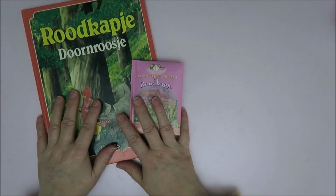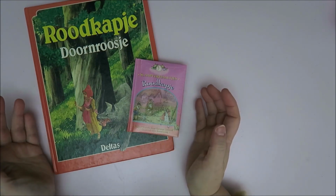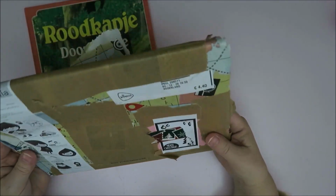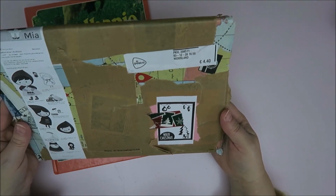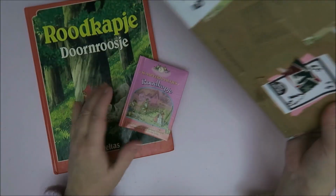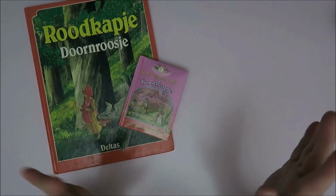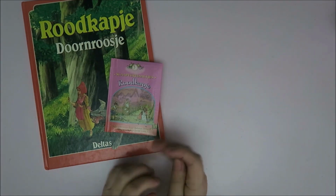Shall I show you a few other items that I bought? Because I'm not gonna do collection videos. I just wanted to share this with you. And I just now remember that I forgot to take a picture of this. Oh, I can still take a picture of this. Okay. So in the thumbnail, it's gonna look like I haven't opened it. I'm gonna show you this, not these. That's how it works, guys. Okay. I've got two more items that I got this week that I ordered on Marktplaats. And, well, since I'm filming anyway, I'm gonna share them with you.